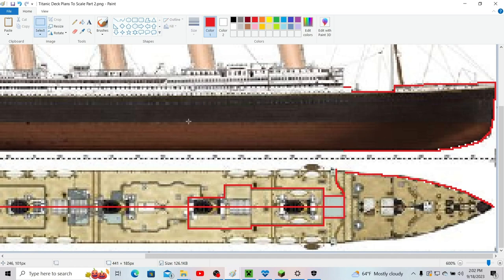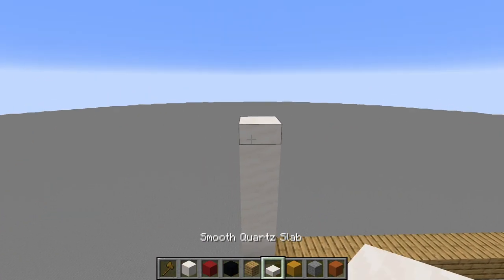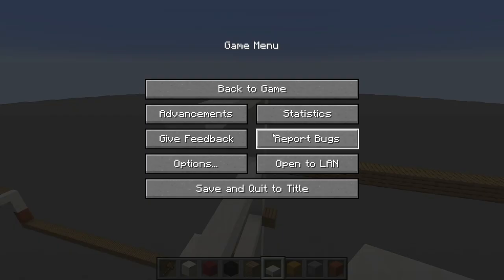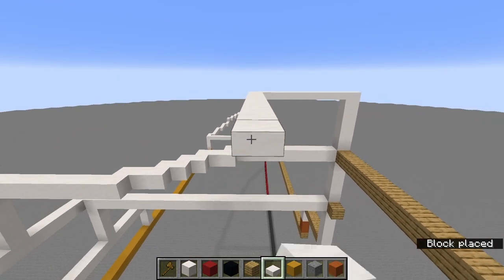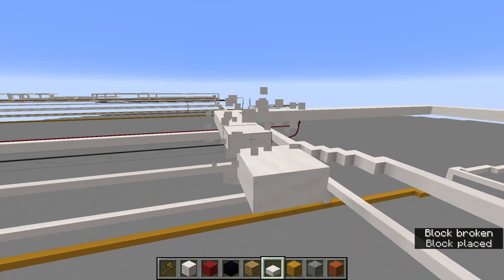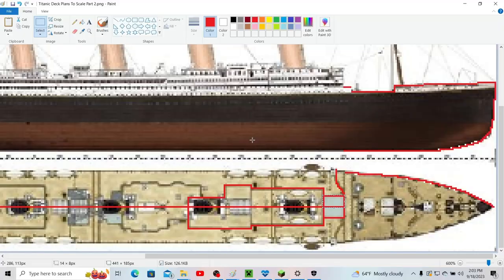And the bridge is going to be the same on both sides, so it's actually going to be 7 either side at the bridge. I'm going to use slab 1, 2, 3, 4, 5, 6, 7. Alright, and then it's going to be back 14. So 1, 2, 3, 4, 5, 6, 7, 8, 9, 10, 11, 12, 13, 14. And this is the back of the bridge, so we can go like this, and then it's going to be 2 out the side.